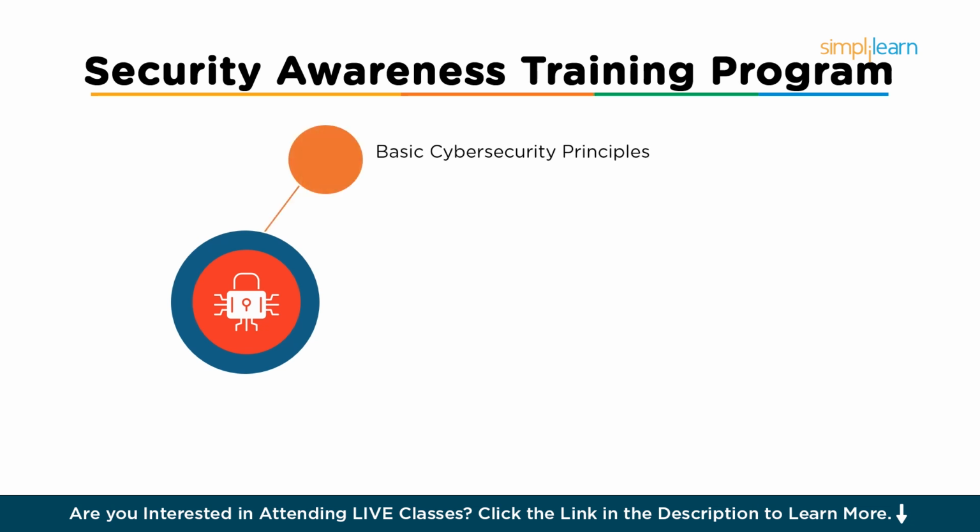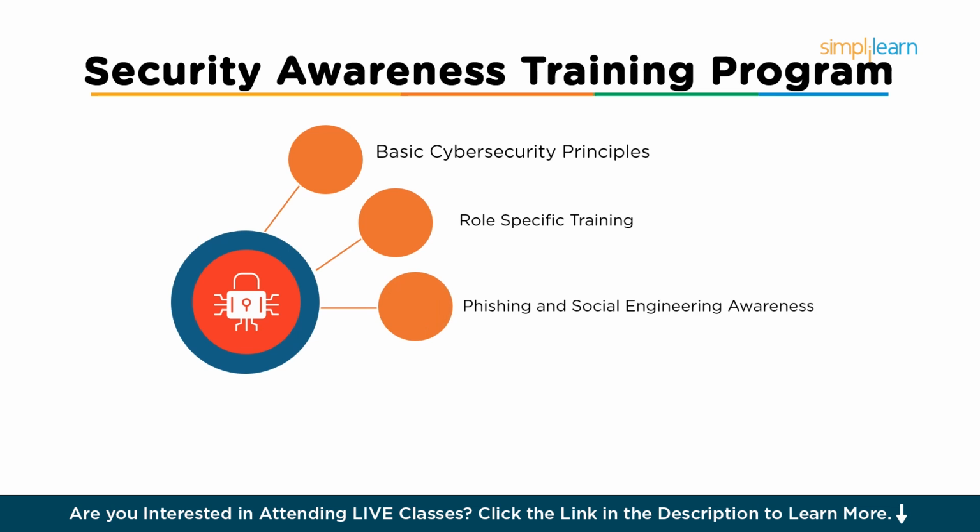Basic cybersecurity principles. Employees should understand the fundamentals of cybersecurity, including the importance of strong passwords, multi-factor authentication, MFA, and encryption. Role-specific training. Different departments in a healthcare organization have different security needs. For example, administrative staff should be trained on handling sensitive patient data, while IT staff should be trained on network security and incident response. Phishing and social engineering awareness. Training should specifically focus on recognizing phishing attempts, social engineering tactics, and how to report suspicious activities.